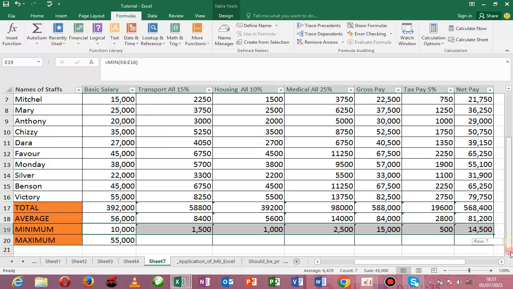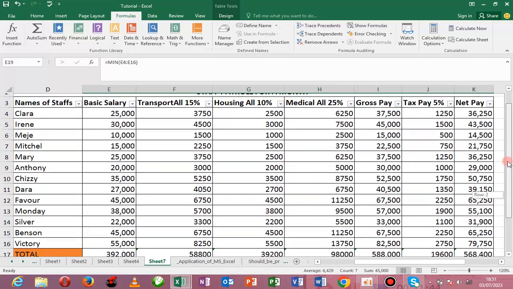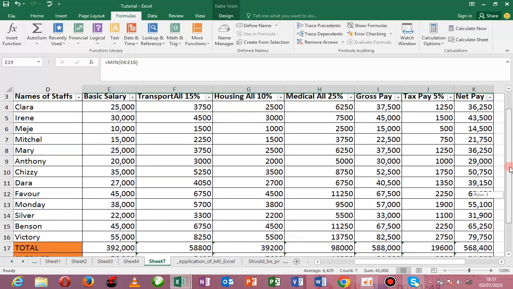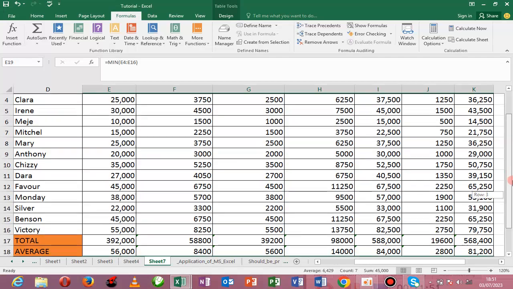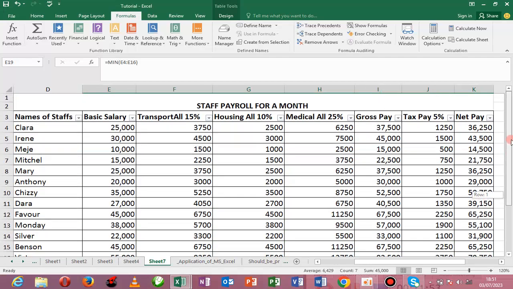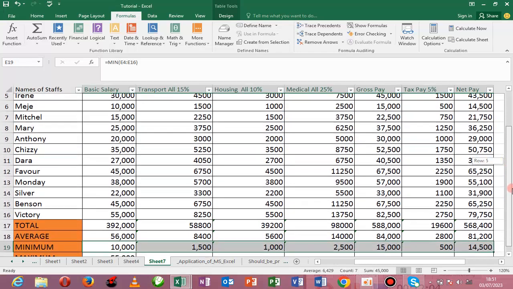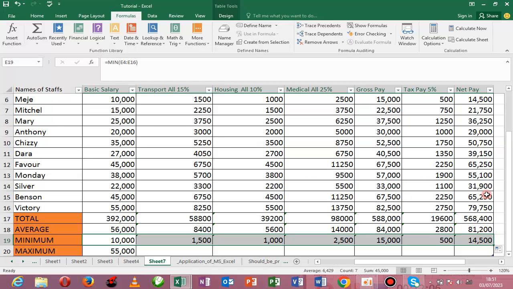Great. That is how to get this. If you check on the list, let's cross check. One thing about Excel, you have to cross check your work, because if you make an error, it might not show you that you made an error. It just calculates and gives you an answer. So let's cross check. We're checking our minimum transport here. So we have 1.5 here. You can see that it's only 1.5 that is the minimum transport allowance. So that is 1.5. So that thing is correct.